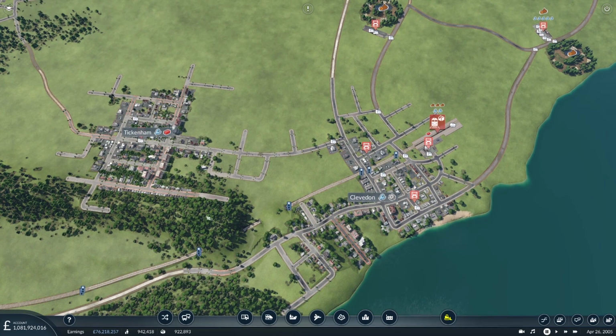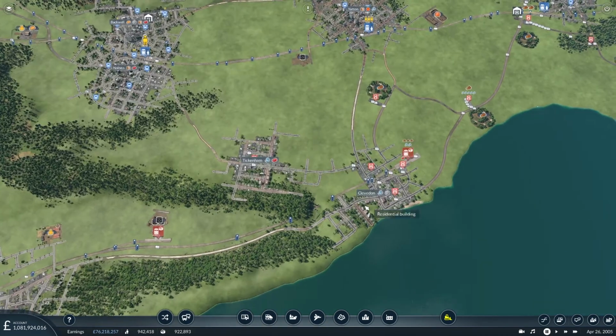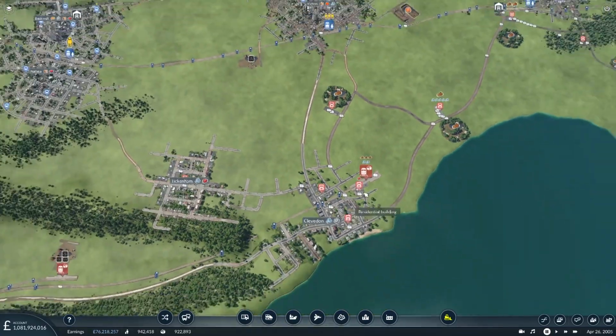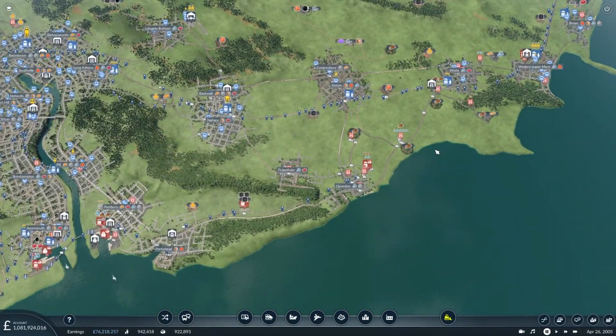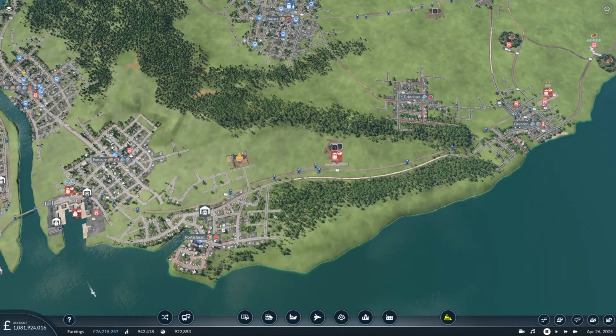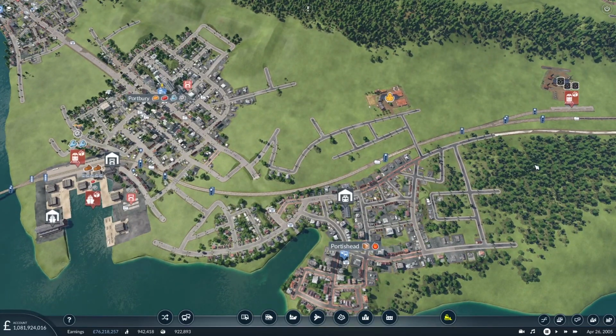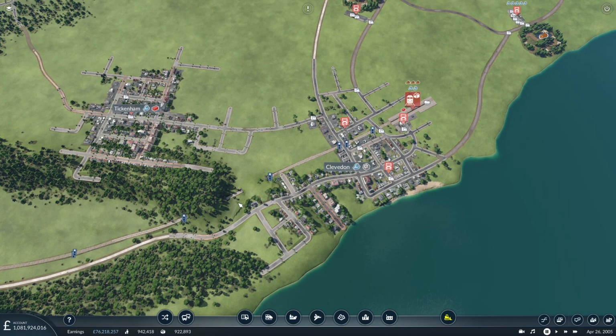Actually, it could be a joint. It could be Tickenham and Clevedon, couldn't it? They are very close together, so why do I want two separate train stations? A bus service will do quite nicely, I think. All right, let's work on that basis. Yeah, we'll do that. I was thinking, could we run it out of Clevedon to go somewhere else? And the answer's going to be no. If it's going to go anywhere else, it might come down this way, which again doesn't have any passenger rail service. So yeah, I think a terminal station here in Clevedon will do very nicely indeed.